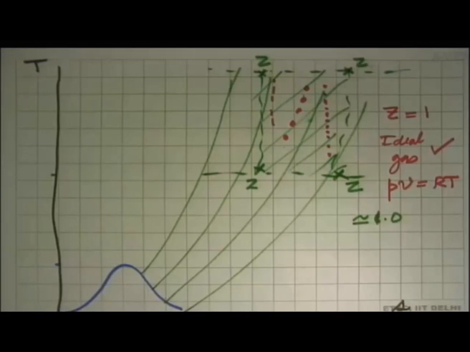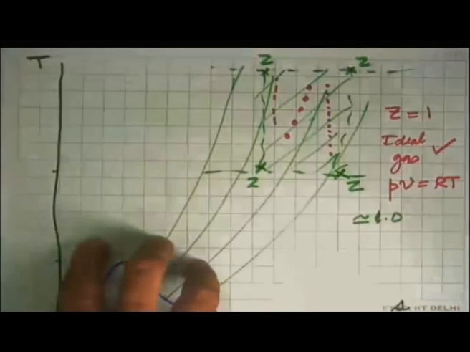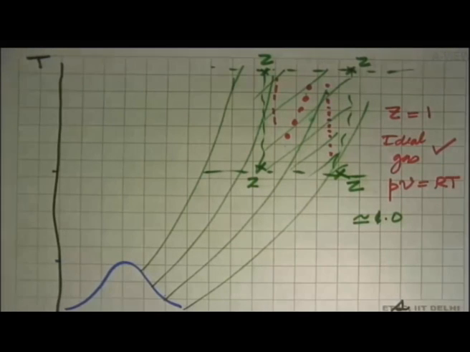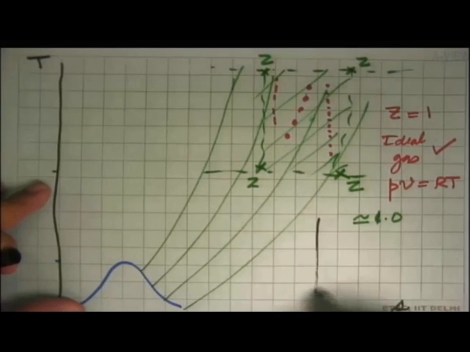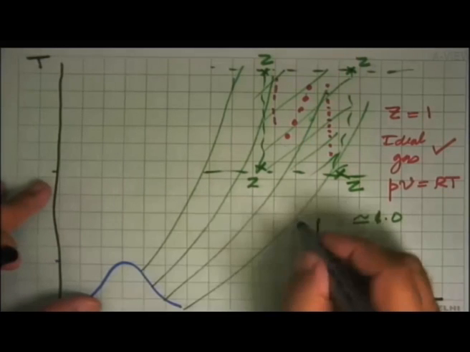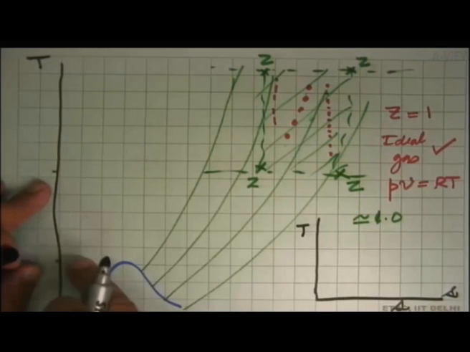So what does this tell us? If your cycle is in this region, this part is irrelevant. So whenever we look at a problem in which the substance is always an ideal gas, and we plot the processes and states on a TS diagram, we will not show the saturation zone.